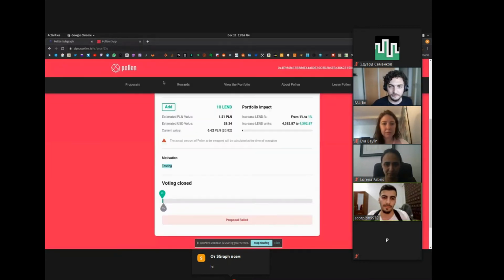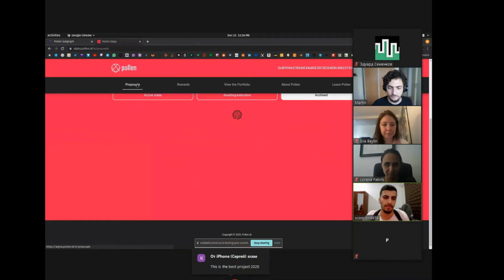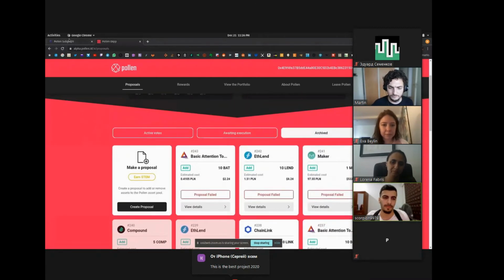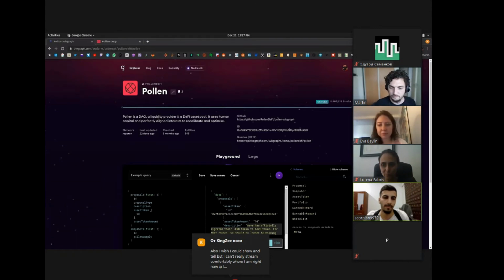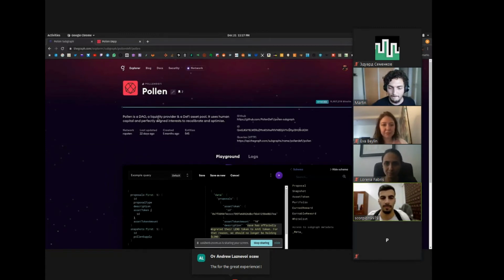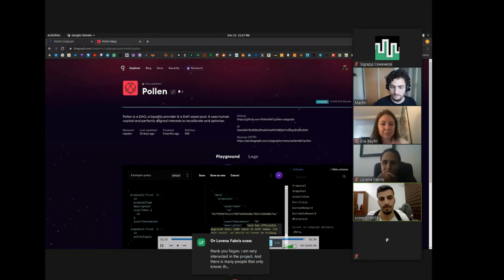Joining the Curator program has been a great experience for us because it enables us to support the Pollen subgraph. For example, we'd be using the graph tokens to stake on the Pollen subgraph to indicate to indexers that this is a quality subgraph and should be indexed by them, as well as to pay for any graph queries on behalf of our users. So that will remove a lot of friction. So we really appreciate what all the graph is doing for the EQ space in general. I'm really excited to see how the graph becomes more and more essential for building any future dApps.